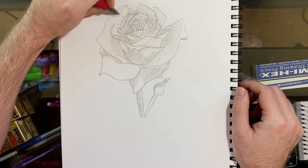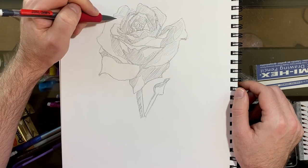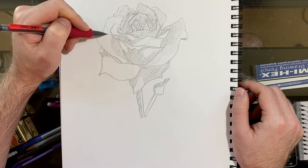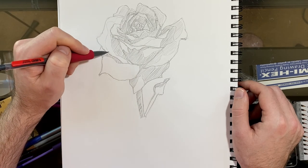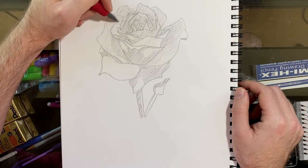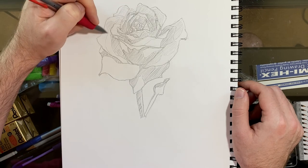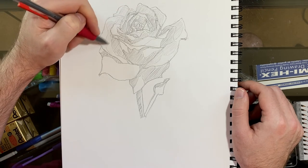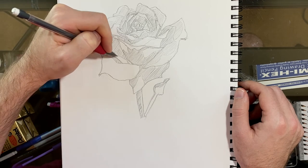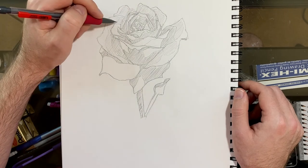A neat way to practice seeing these darks, midtones, and lights is to get some halftone paper. And that is one of my favorite tools to draw on, especially when I go to figure drawing. You get this gray or brown midtone paper, and then now you have the midtone area covered rather than the light area.